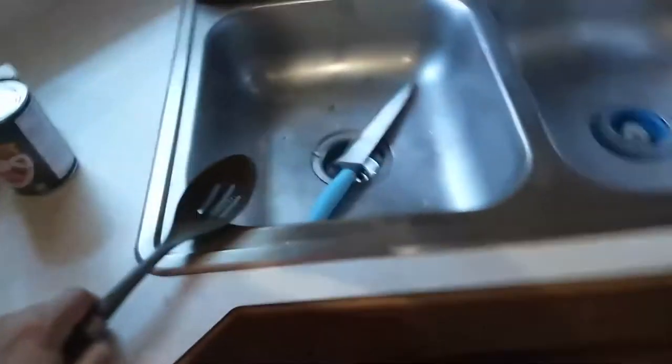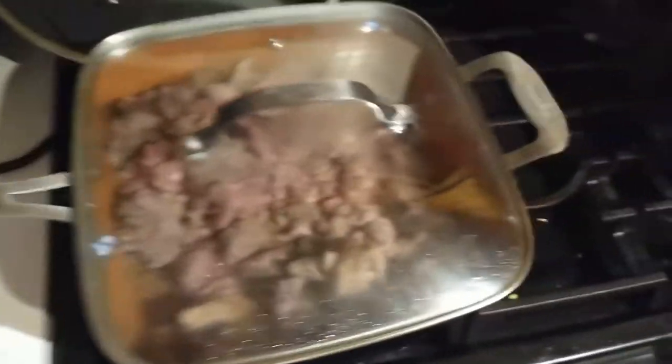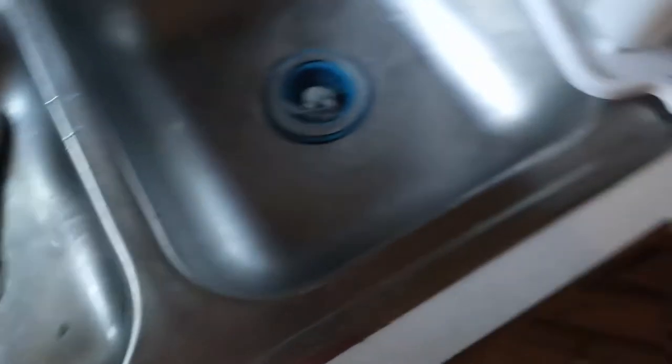That should be good. Put the lid back on. Make sure it's on the side of the burner. And as with everything, it's easier to wipe up a little bit while you're doing it rather than clean a huge big mess when you're done, even though it won't be a huge big mess.